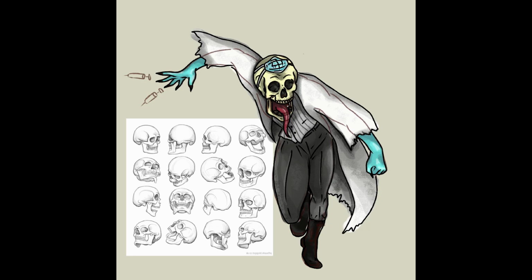So I really like how the cloak turned out. I just really like it. I don't know, I like the dotty texture of it with that pen. That brush, sorry. Oh, I just really like it.